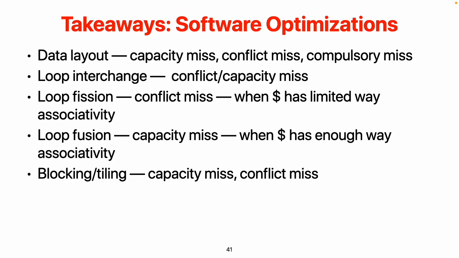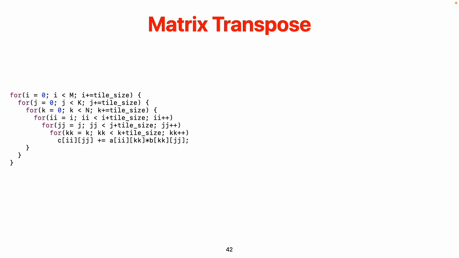Okay, but here at least we know a new technique called blocking and tiling. It's something that we can use to improve capacity misses, and if you size the tile correctly, you are going to reduce conflict misses. And sometimes you might think, is there any way I can better utilize my cache size, but also avoid those control overheads by enlarging my tile size?